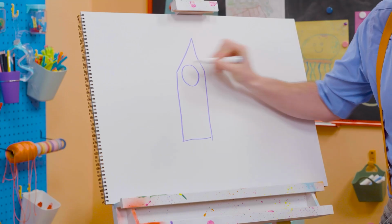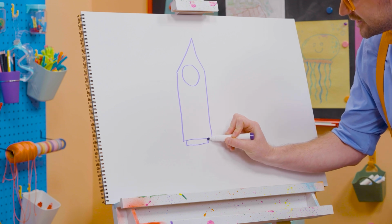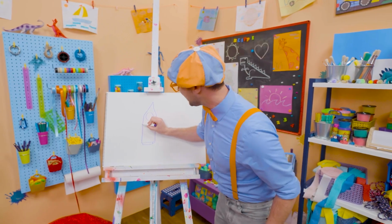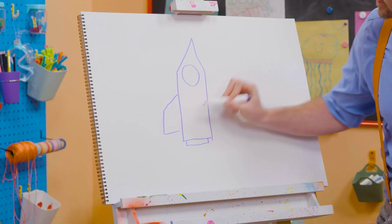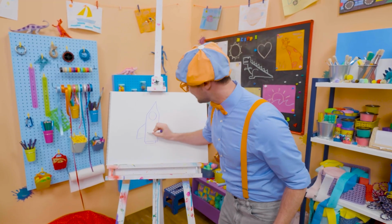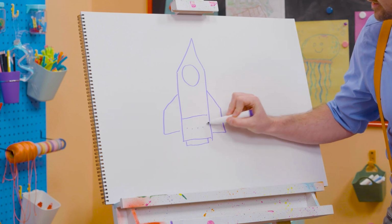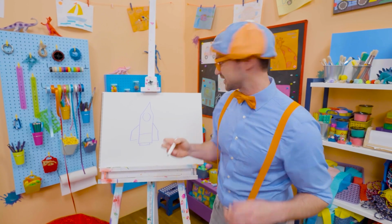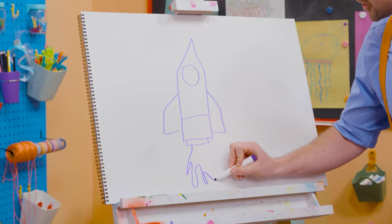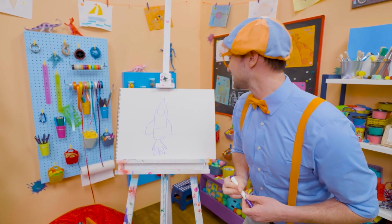Instead, we're gonna draw a circle for the porthole. All right, let's draw a really small rectangle down here. There we go. And then we need some fins. Yeah, a couple straight lines just like that. Whoa, this rocket looks fast, doesn't it? And then a straight line right there to make another rectangle. Ooh, some dots, for some bolts, so it stays all connected. And then some flames. Whoa! Wasn't that so much fun?